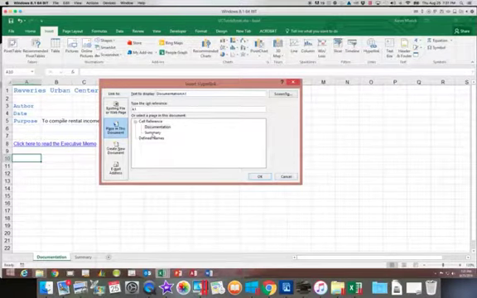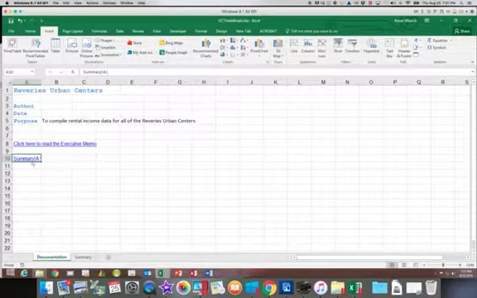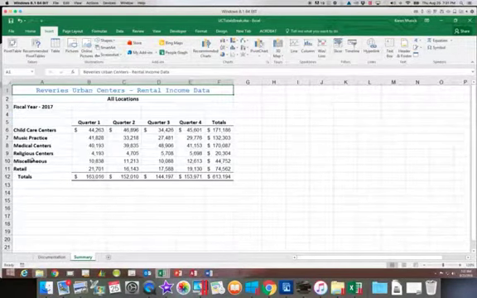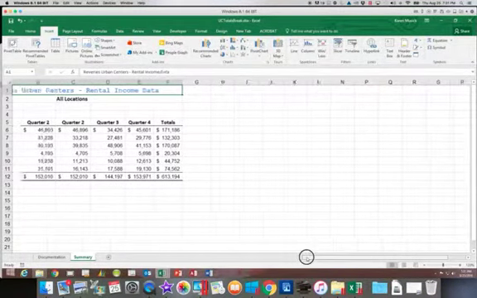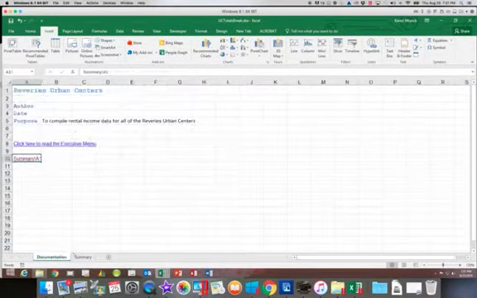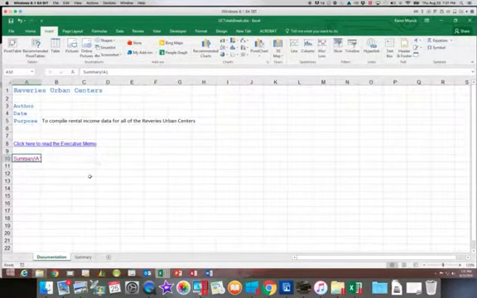So what I can do is I can specify a worksheet as well as a cell that I want it to go to, and click OK. Now when I click on this hyperlink, it moves me to the new worksheet. So you see, you can even create hyperlinks inside your documents that will move you from one screen to another.